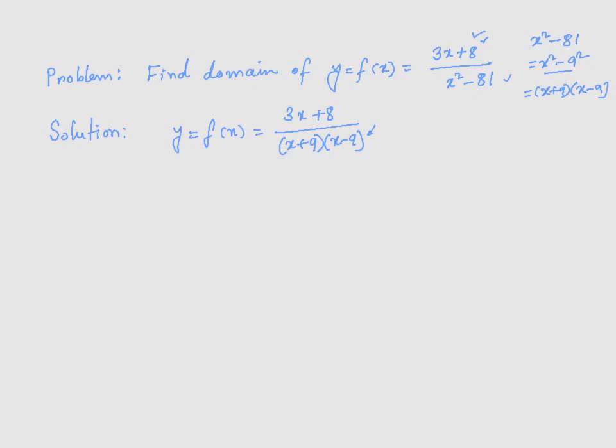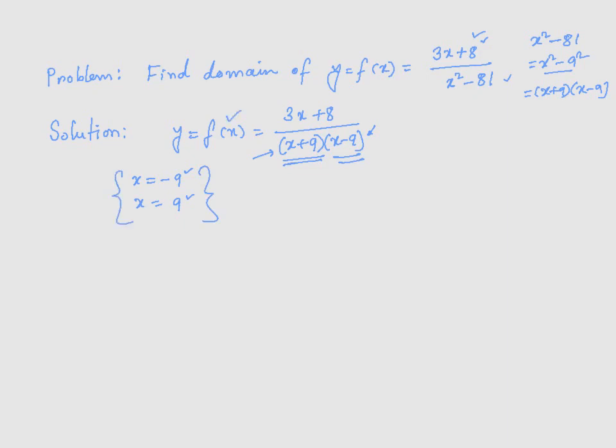Now it becomes very easy to see what values of x will make the denominator 0. As you can see, if you plug in x is equal to negative 9, then the first factor is going to be 0. If you plug in x is equal to positive 9, then the second factor is going to be 0. See, if x is equal to negative 9, the first factor is going to be 0, so 0 times some other fixed number would be 0. If you have x is equal to 9, the second factor is going to be 0, and the first factor is going to be non-zero, and you multiply them, you end up getting 0. So these are the two values that you do not want in the domain of this function.